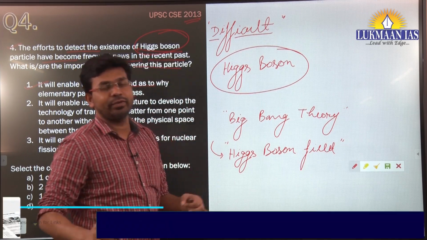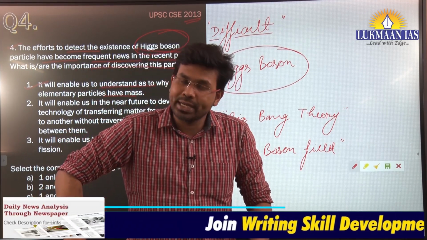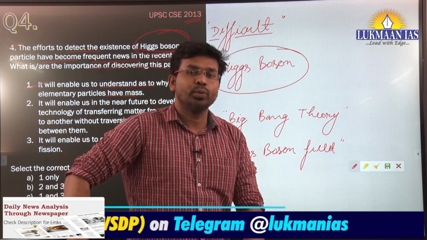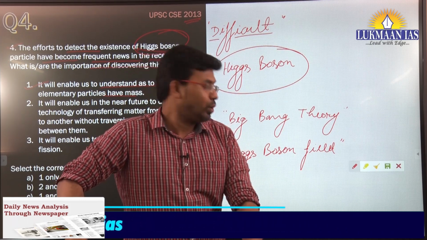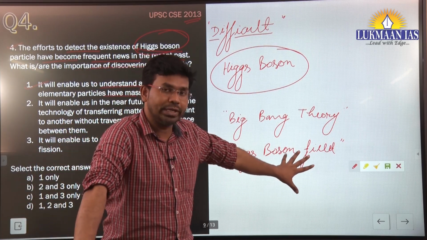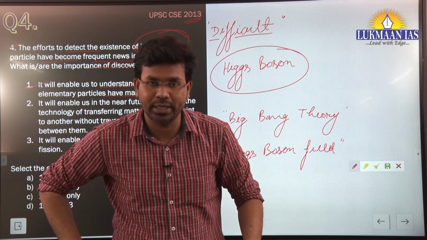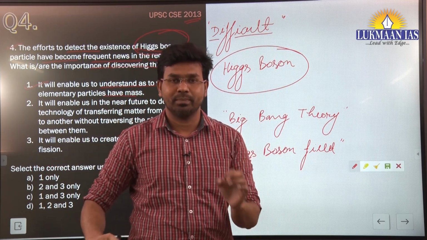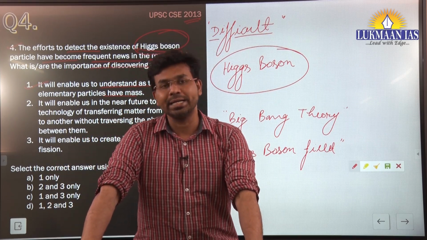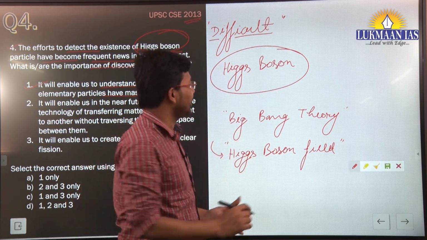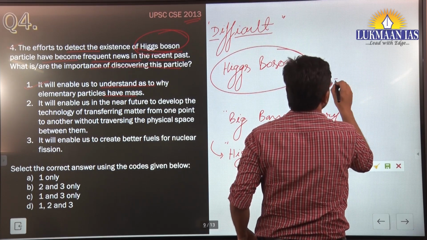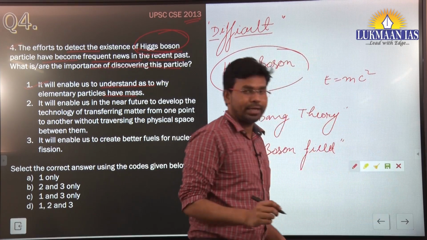The energy interacted with the field which is known as Higgs boson field, and those energies that interacted with this field for long gained more mass. So more interaction means more mass. This particular Higgs boson field gives rise to mass from energy. You might have heard about Einstein's theory of relativity. There he told that energy can be converted into mass and mass can be converted into energy. He has given an equation also, which is E equals mc square.